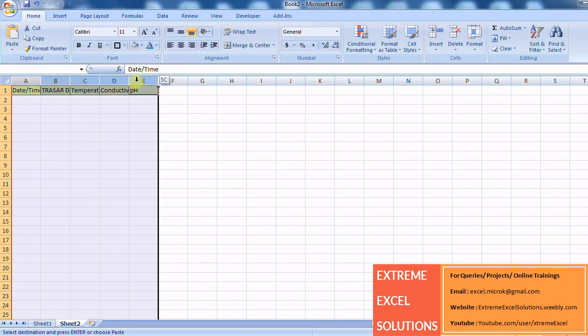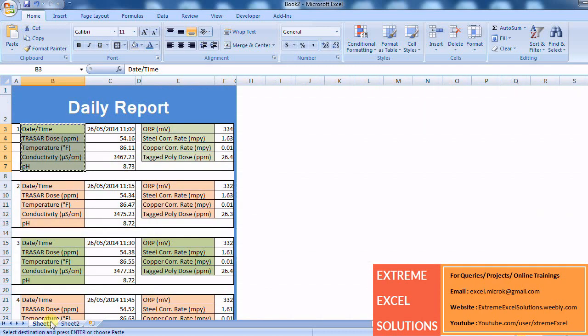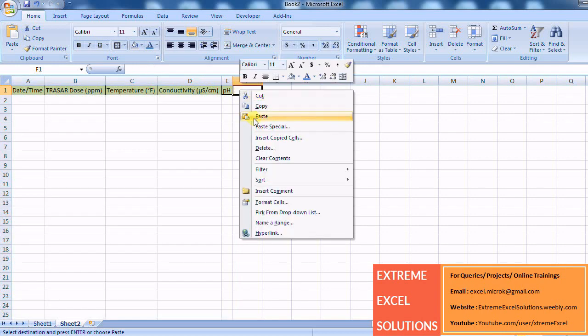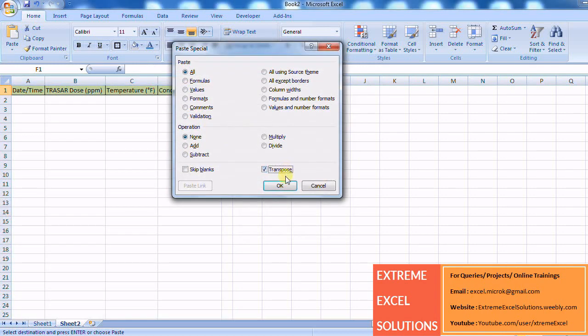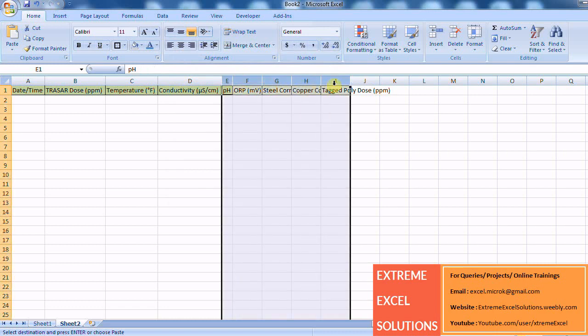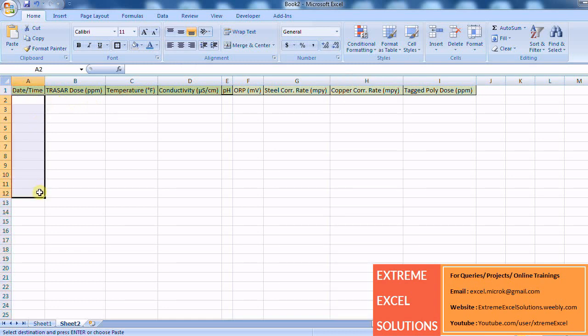So I got 4 parameters here, and the rest of the 5 were there, and the remaining 4 are here. So I'll again do paste special and transpose. Now I get all the headers. I just need the information below it one by one.